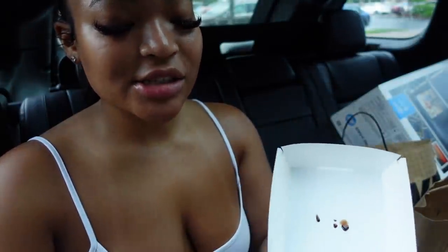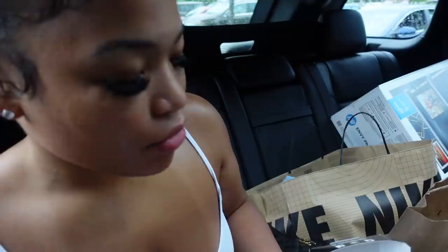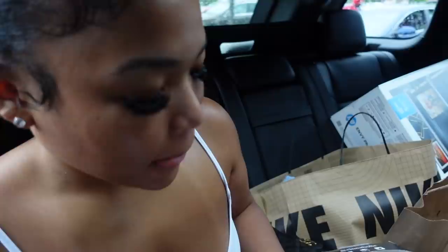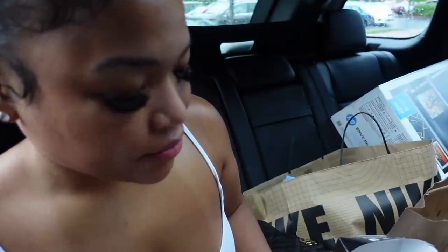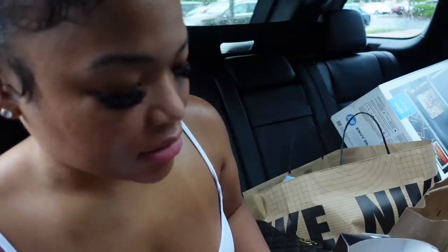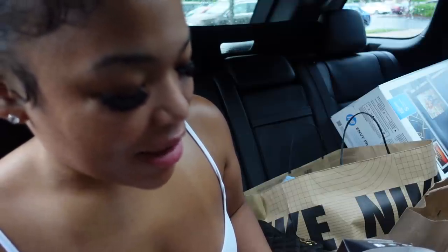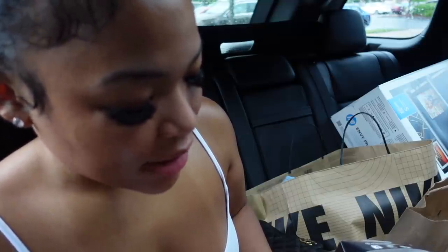It's not bad, it's just super sweet. You will definitely need to dilute this with some ice cream. The cream got like an aftertaste. Yeah, that cream cheese is not right. That whole cinnamon bun, it's not bad, but it got like a taste to it. I don't know.